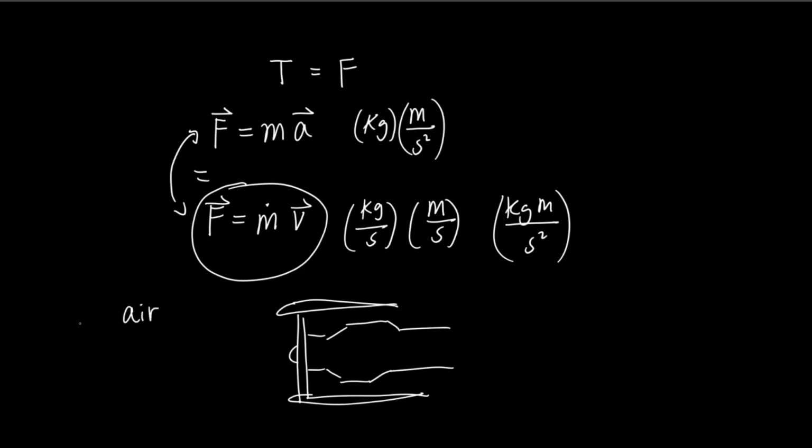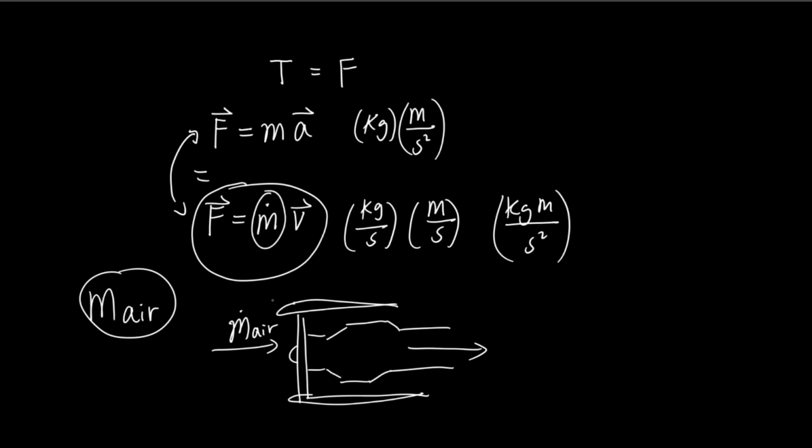Furthermore, air also has mass and is flowing through the engine. Therefore, we don't talk about just the mass of air or air mass. We just call it the mass flow of air. That's why we prefer the mass flow rate times the velocity. I do want to write the complete thrust equation for a turbofan, so let's go ahead.